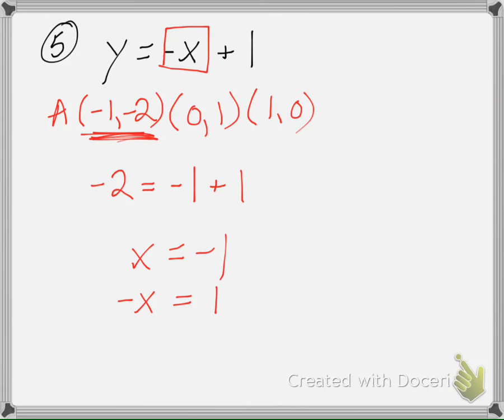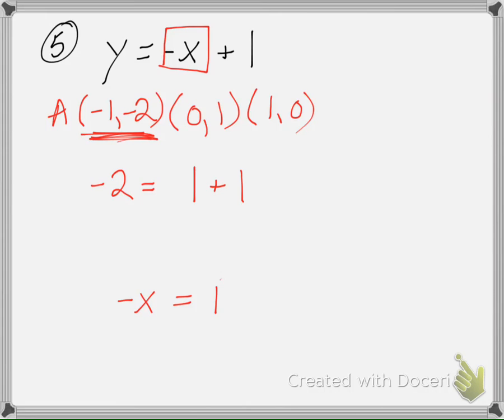Because the negative of a negative is a positive, okay? So be careful if your variable is a negative number and in your equation you're using a negative of the variable, you need to understand that negative x becomes positive x. So instead of negative x plus 1, or negative 1 plus 1, we should have positive 1 plus 1.